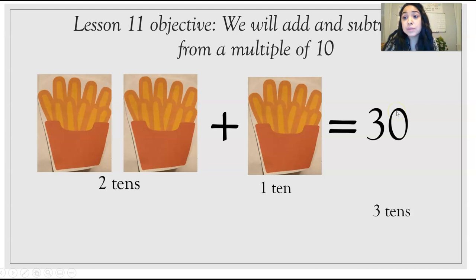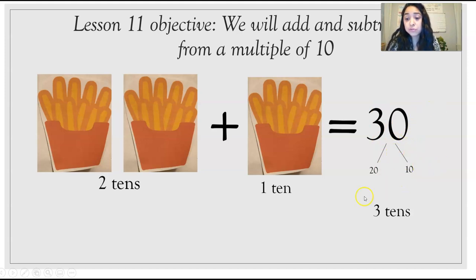And then we're going to be using our number bonds. Remember that number bonds are parts of a number. So you have to break down the number into 2 parts. And you're going to add those parts. That means you're going to put those parts together to make that whole number. So right here, we have the number 30, and we're drawing number bonds. And the number bond that I made was the number 20 and the number 10. So the number 20 and the number 10 add up together and they make the number 30.